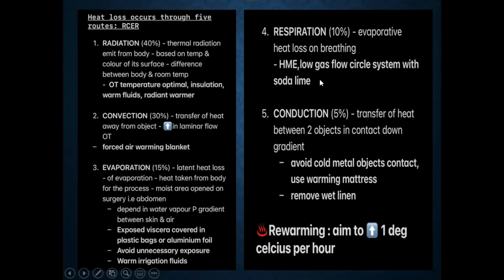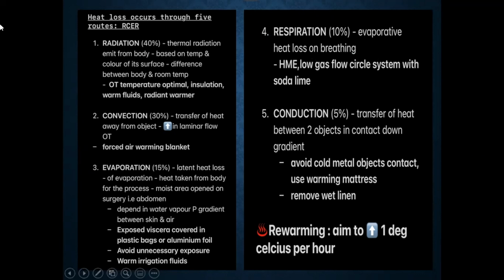These 4 are important, and the percentage given for each can differ, but we take it simply as 40, 30, 20 and 10. You can forget the fifth also, I don't mind. 40, 30, 20, 10 comes to 100. But if you want to remember exactly, it's 40, 30, 15, 10 and 5. The total is 100. But if you don't remember this and tell me 20 and 10, I'm okay with it.